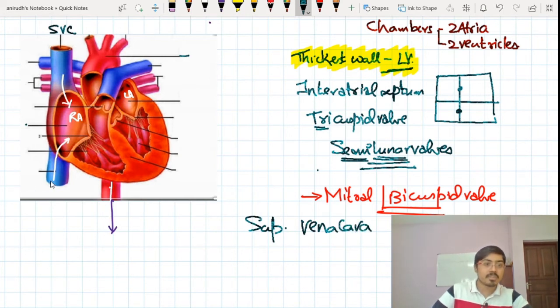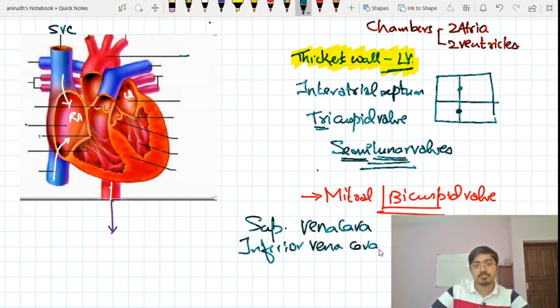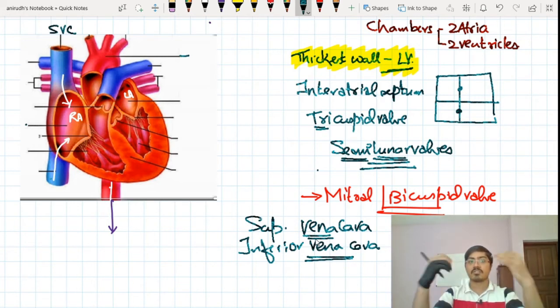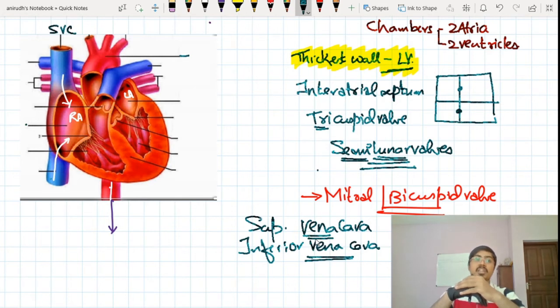Okay, this is coming from below. This is called the inferior vena cava. All the veins above and all the veins till the level of the neck, all the veins in the brain, the face, everywhere, will join to form the superior vena cava, including the upper limb also. So the upper part of your body, all the veins are joining to form the superior vena cava, and this will eventually drain into the right atrium.